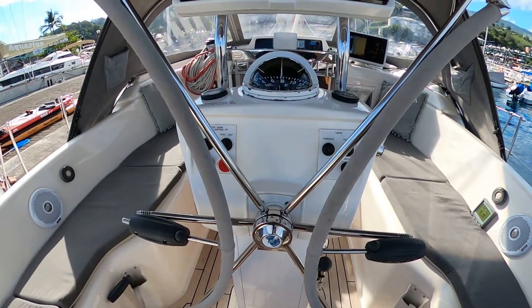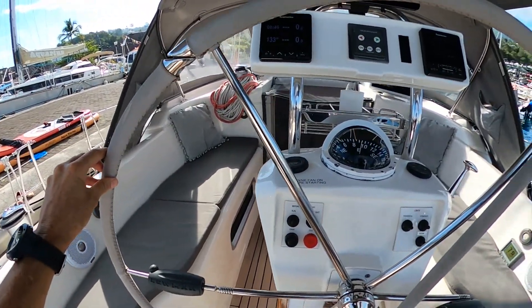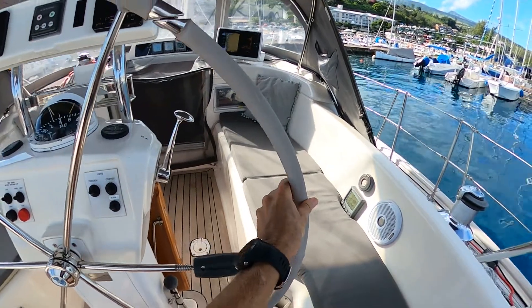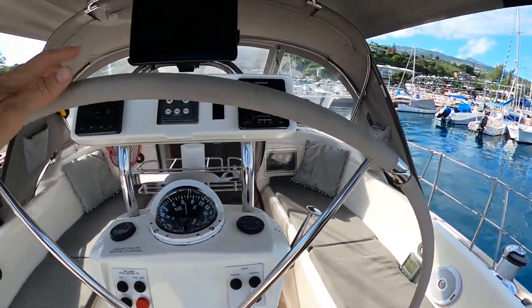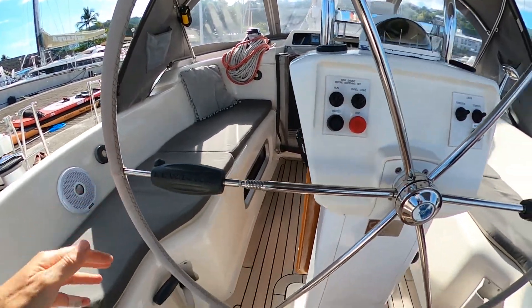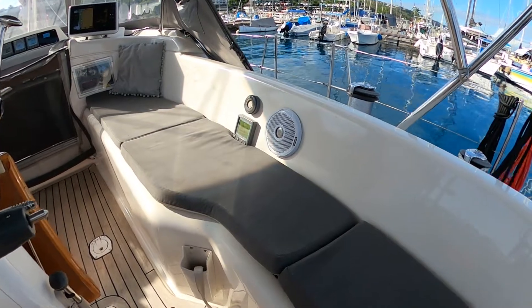Let me just show you how easy it is to put the helm into working wheel position, which you would use when sailing, and then fold it back, which you would use when you were at anchor. You can see you just screw the locks into place. Up at the top of the screen is a stand for a tablet, which can connect to your Raymarine electronics and show your chartplotter information as well as other boat information while you're sailing.